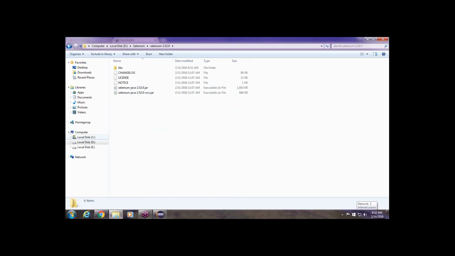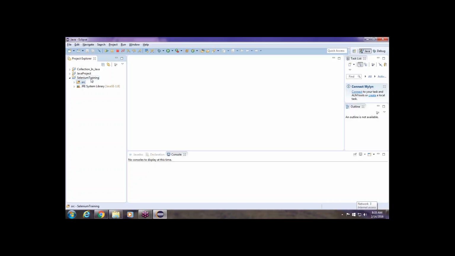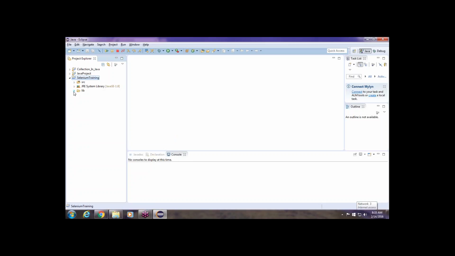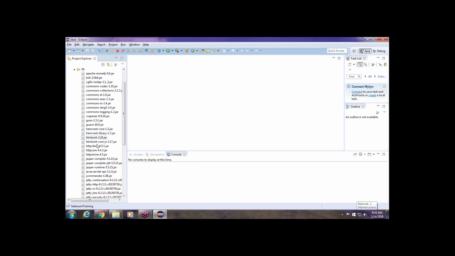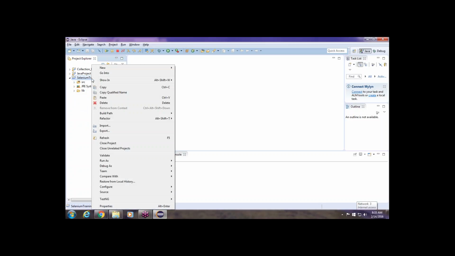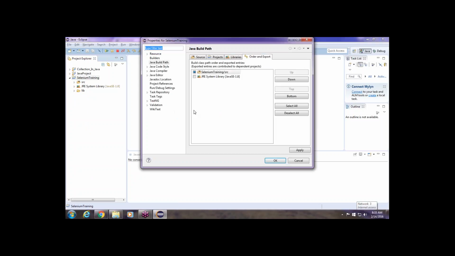Okay, fine. So now when you refresh your project, you can see the library folder. Inside the library folder you can get all these respective jar files. Okay, now see, right now this is only our Java project. Now we would like to convert it into a Selenium project. For that we need to do Build Path, Configure Build Path.